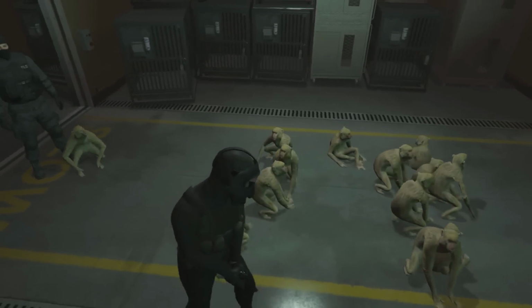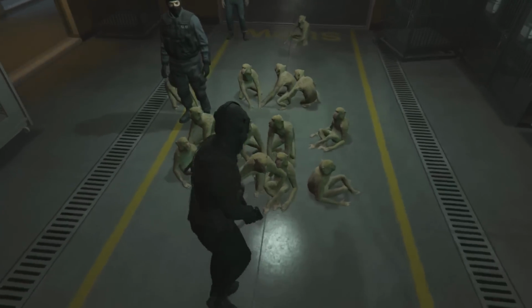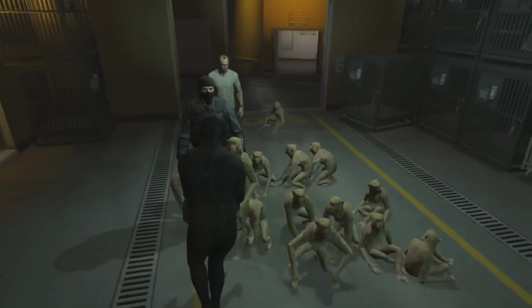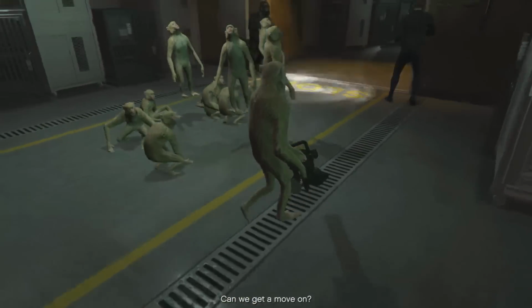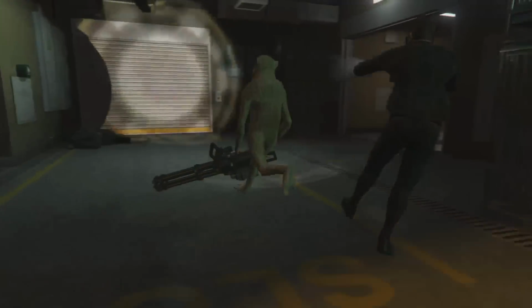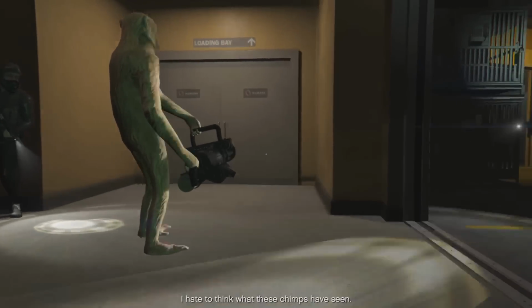We got all the monkeys. We freed all the monkeys. You guys can go. Just leave. I mean, you can go wherever you want. Or stay in the humane labs. Oh, wait. We got another one right here. Yo, check this out. I'm a monkey right now. I got a minigun. We're about to finish this mission as a monkey.